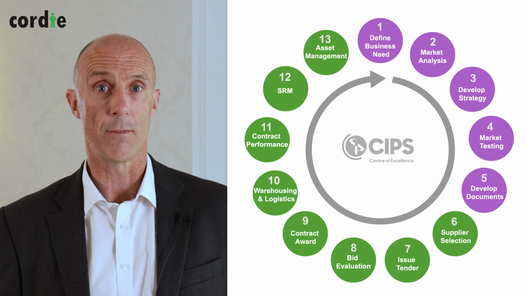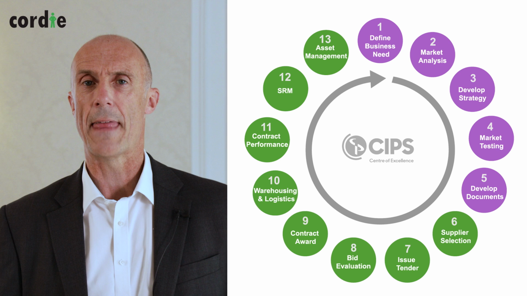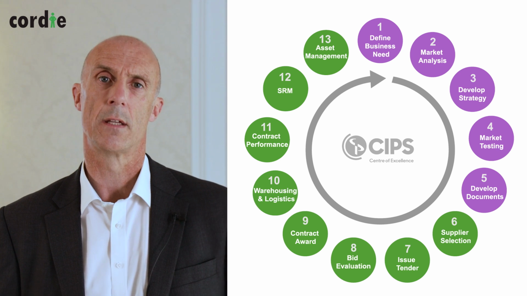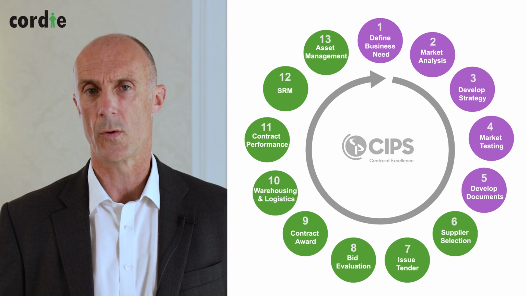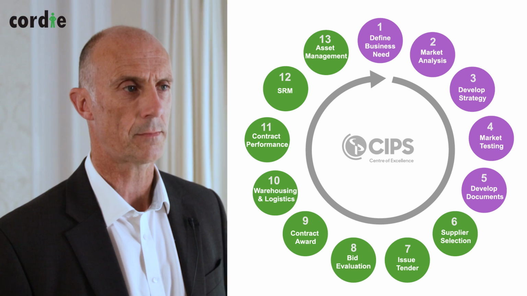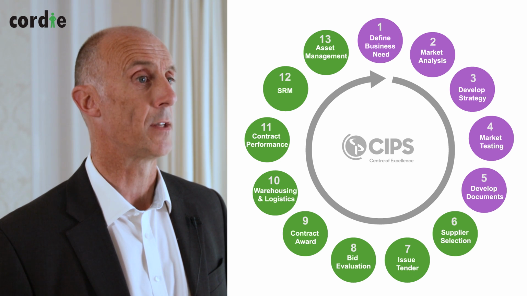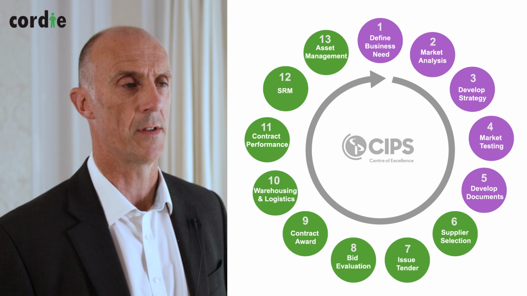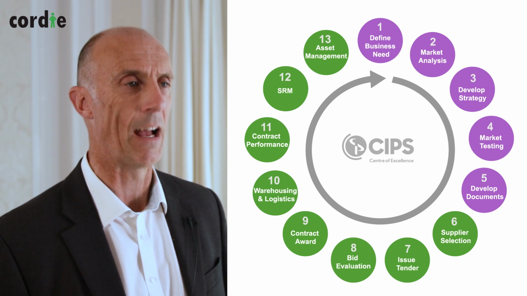So in stage 5, we now develop the documentation and detailed specification. That means whatever procurement documents are needed to approach the market, so typically an invitation to tender or a request for proposals, for example. Also, just to point out here at stage 5, CIPS is now referring to the detailed specification, which suggests that the initial reference to the specification back in stage 1 was merely an outline spec.